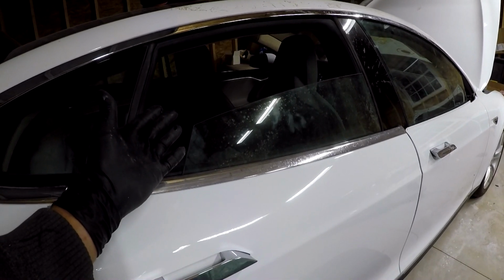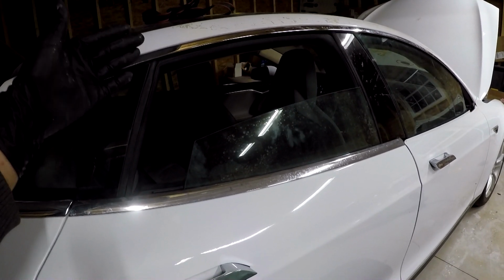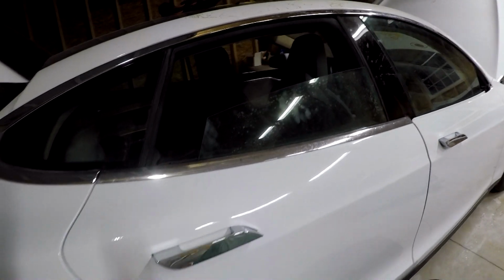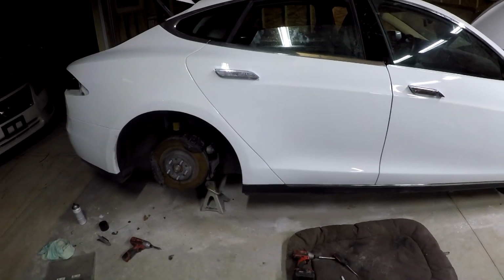Not sure if that's programming related, or maybe I have to lift the glass all the way up for the computer to detect that it's already up, and then it's just going to be doing the up and down type of thing. So not sure on that, but it's already late. It's probably like 3-4 o'clock in the morning, so I'm going to call it a night for today and pick up some other day.